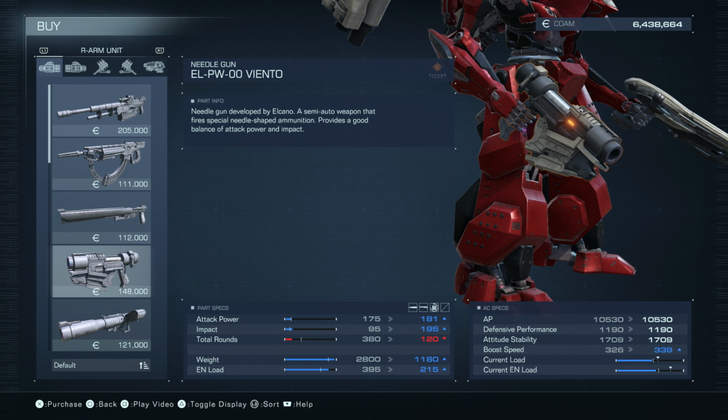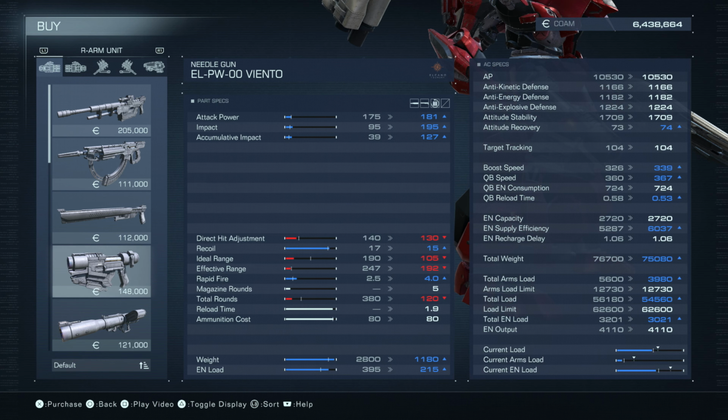Weight is low, EN load is low. And yeah, reload time is quick and fire rate is 4.0. So it shoots pretty fast. I could see it accumulating really quickly, especially with impact. Could be good.